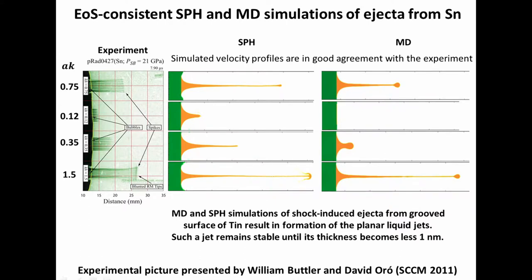For different values of Ak — the surface roughness — here is a very nice experimental result showing shadows of these jets, obtained recently by William Butler and David Oro. They show that for larger Ak we have very long jets, but for the smallest Ak, jet formation is mostly controlled by plasticity. If the material was not melted by the shock wave, then plasticity controls jet development, and in case D we cannot obtain a jet because material strength is too high. This is why we are most interested in well-formed jets for not-too-small surface roughness.